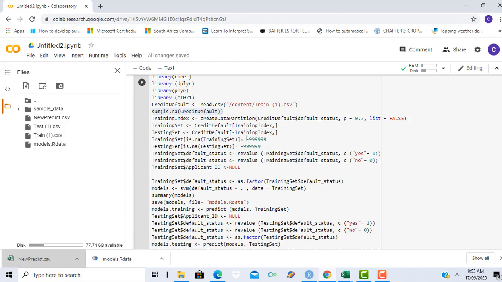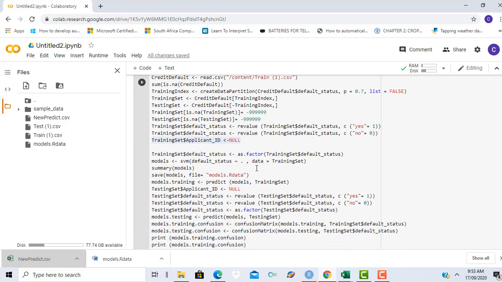Then I filled in the missing values with this so that the model will see it as an outlier. After that, I coded the yes to 1 and the no to 0. And here I just removed the applicant ID column from the training dataset. So this is more like a data cleaning process.